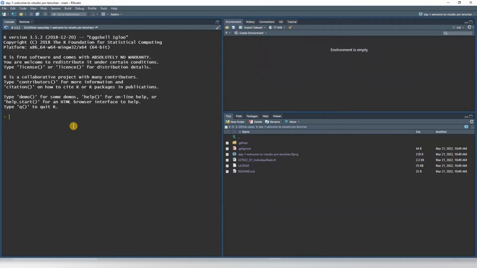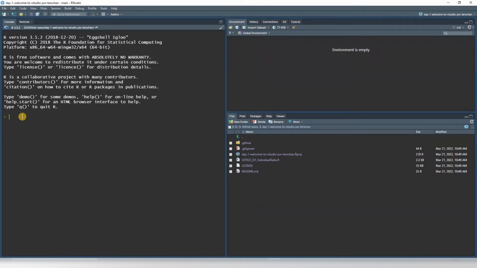And you have a bunch of other stuff that is quite good, especially for beginners, to make your life a little bit easier. But yeah, let's go back to the user interface of R and talk a little bit about what's where and where to find things.